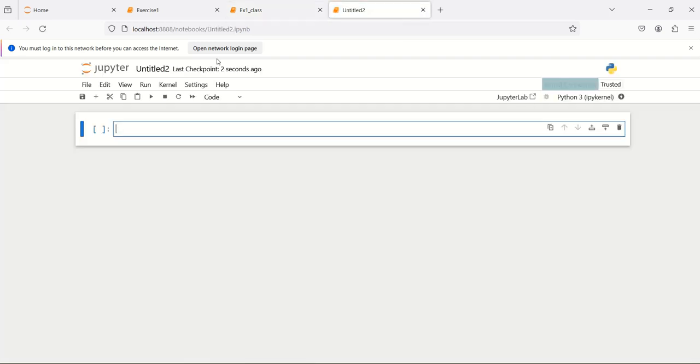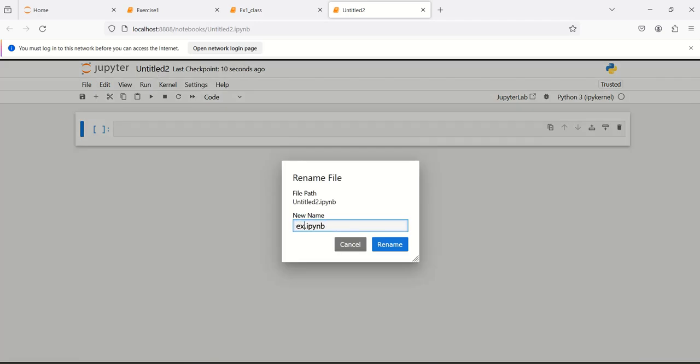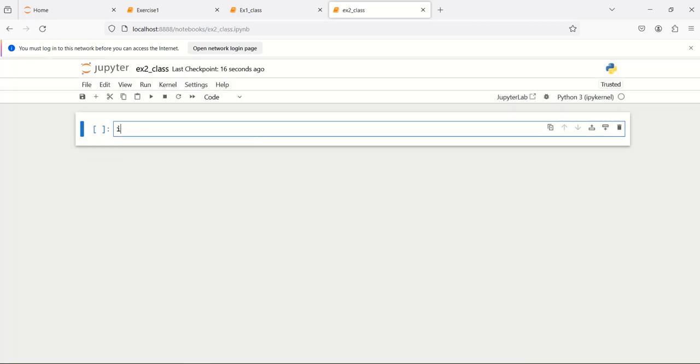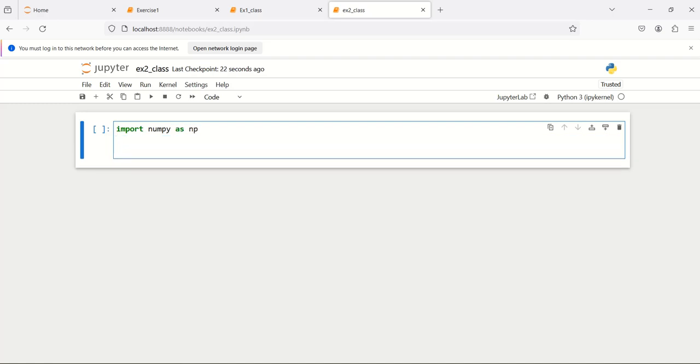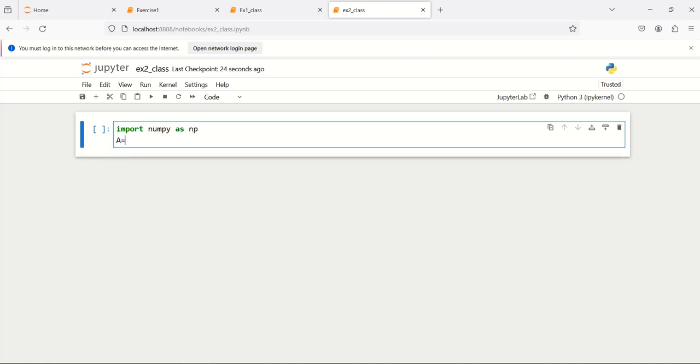I'm gonna call it exercise 2. Class. Okay, so import numpy as np. My matrix A. So to solve this linear system, A is equal to. So give me the values.